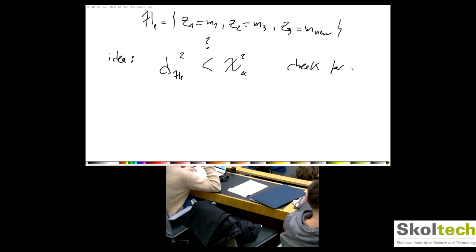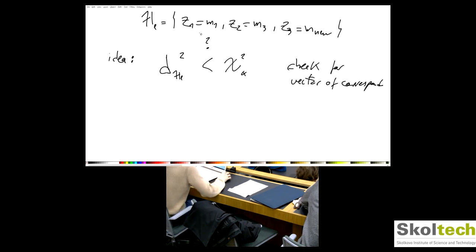Check for vector of correspondences. As I said, the difference here is going to be on the dimensionality. So now what we need to do is define this function, right? We are going to define this function that is considering all of them at the same time, right? And the key thing here is that, as I said, on the independence assumption, it was a product of all these distributions. Here, what we need to take into account is proper cross terms, right? In the hypothesis that we will be generating.